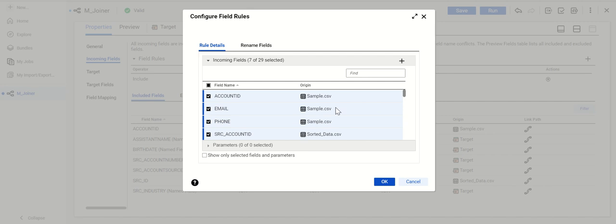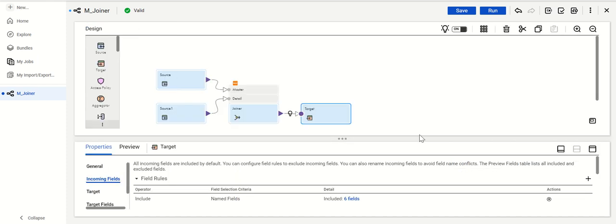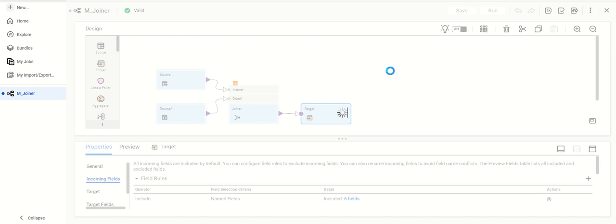Here also one column is selected, show only selected. These are the columns which I am going to populate into the target. So just save the mapping.